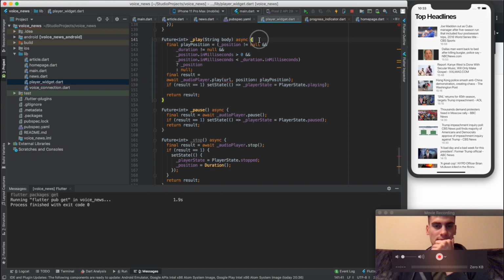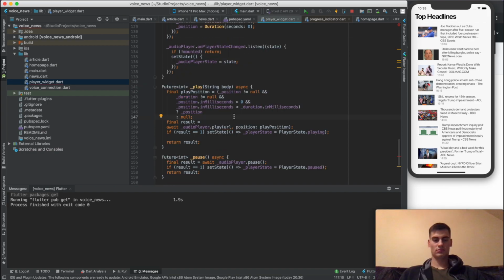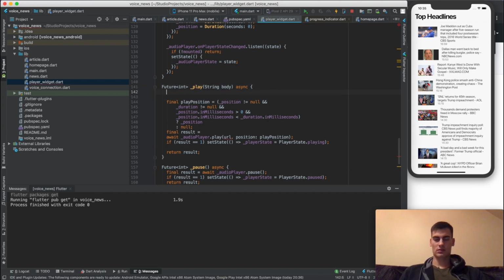So what we need to do is call the Google Cloud API that would convert text to speech, but the response will be a base 64 file, which we then need to convert to an MP3 file for the device to be able to play it.